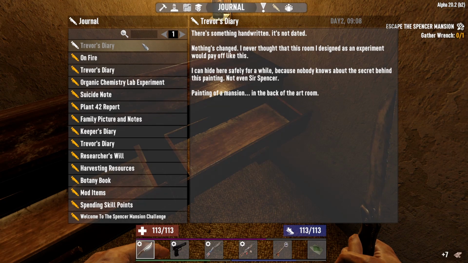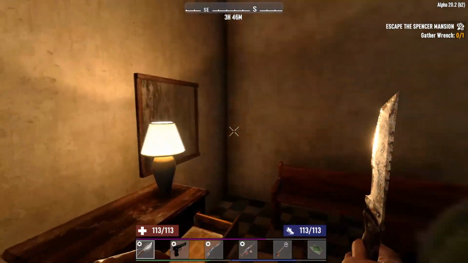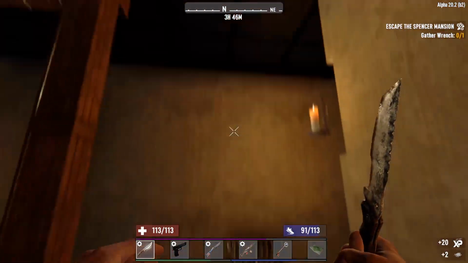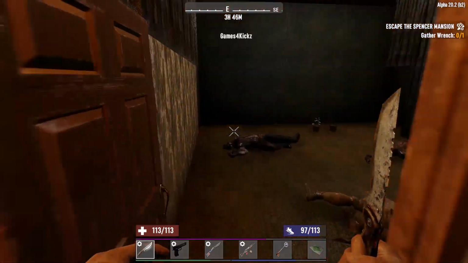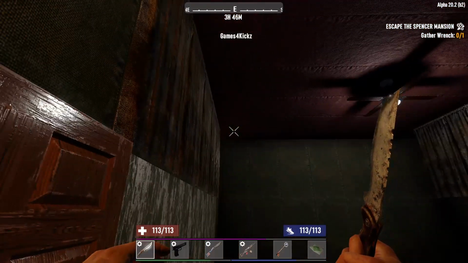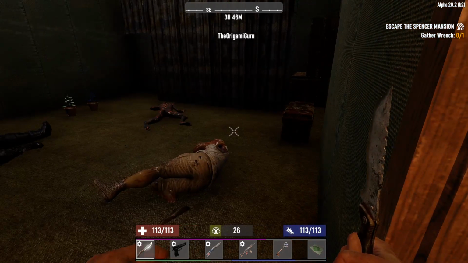Something handwritten, it's not dated, nothing's changed. "I never thought that this room I designed as an experiment would pay off like this. I can hide here safely for a while because no one knows the secrets behind this painting, not even Sir Spencer." Painting of a mansion in the back of the art room. Not that one. Let's go to the painting of the mansion in the back of the art room. Oh, there's a crimson guy in here as well, which is a pain.